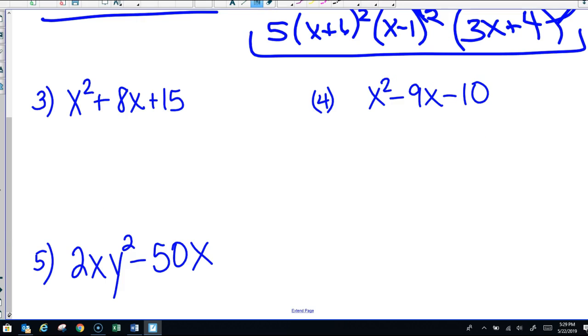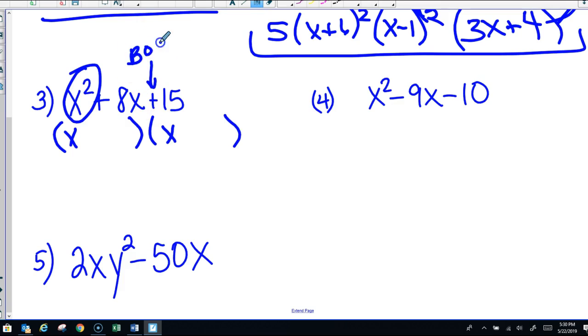Okay. With our trinomials, these are the good old ones where you check first to see if you're going to have anything in common all the way across. We do not on this one, so we go right ahead and set up our two parentheses. To get x squared in the front, I would have x times x. I'll look at the signs next, not the numbers. If the back sign is a plus, then both signs that I'm going to put in here will match whatever I see in the middle. So both pluses.